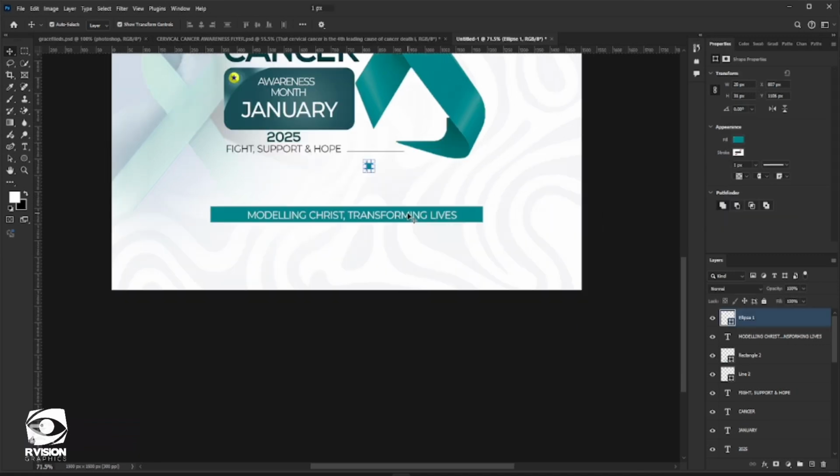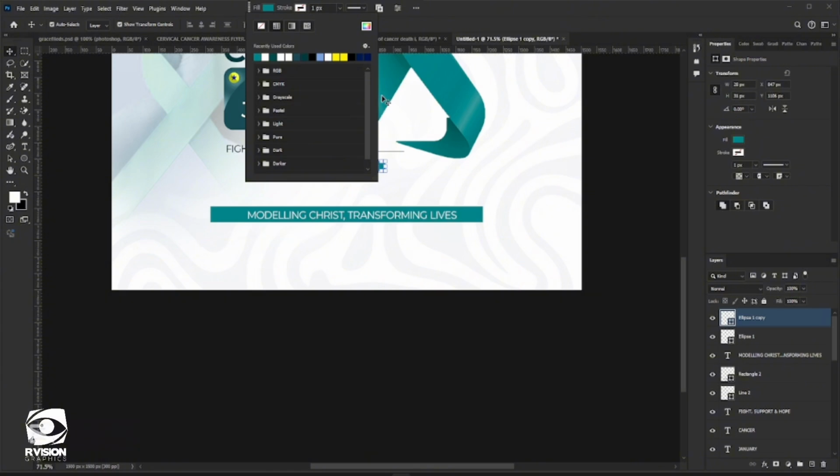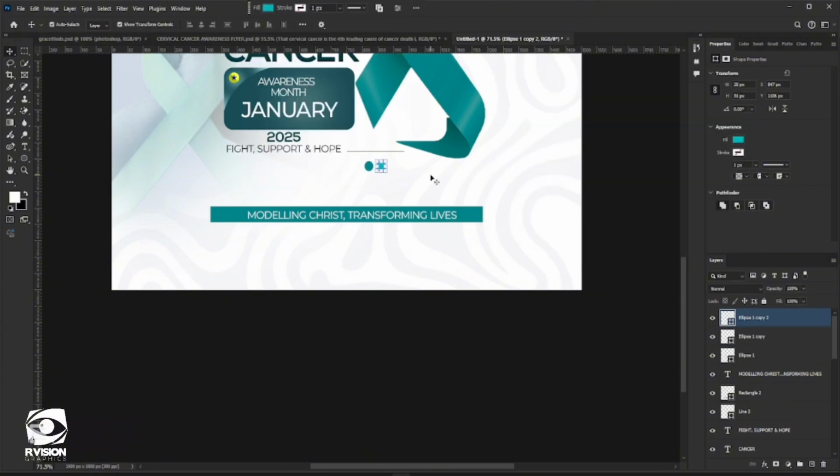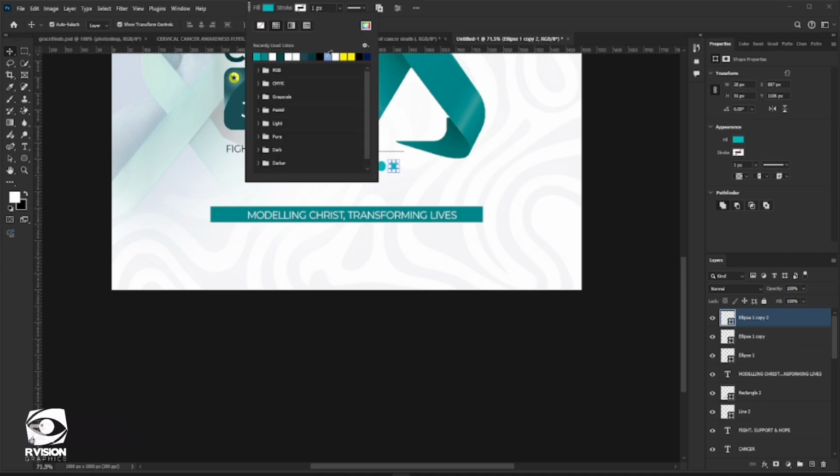Okay. So from here we just create little circles and we change the colors to green. We give it different shades of green and we finalize our work.